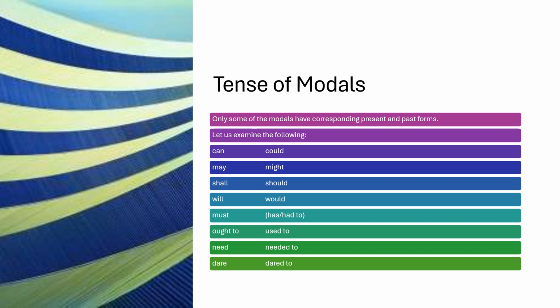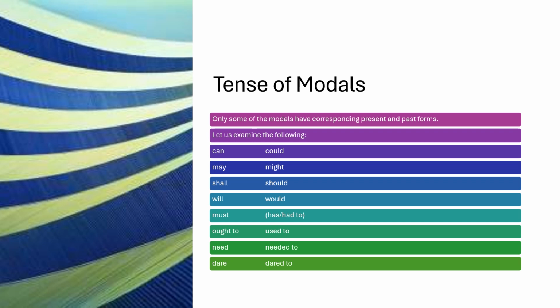May, might, which also is a possibility. Then shall, should: shall may be a promise, a future plan, but should puts the person under obligation. Then we talk about will and would. Will is a future promise, and would, yes, could be a promise that was made in the past. It could also mean that there is an expectation. So just be mindful of that.